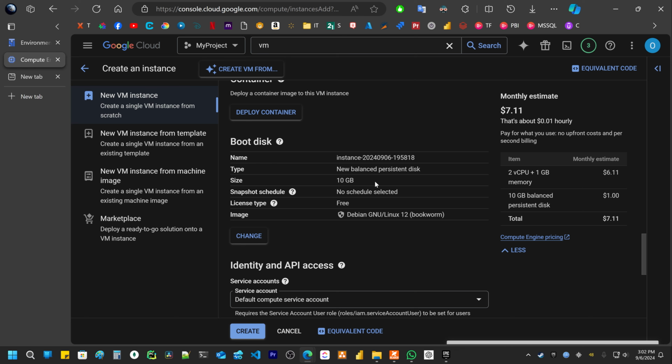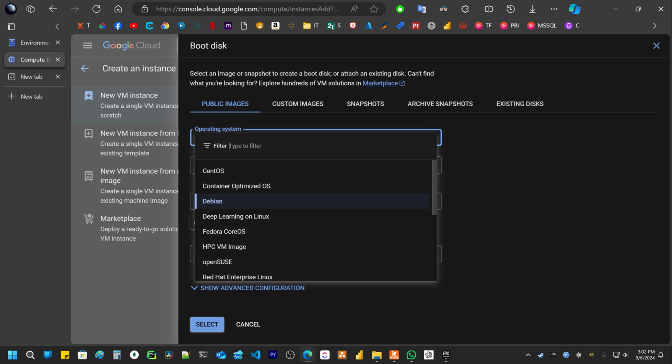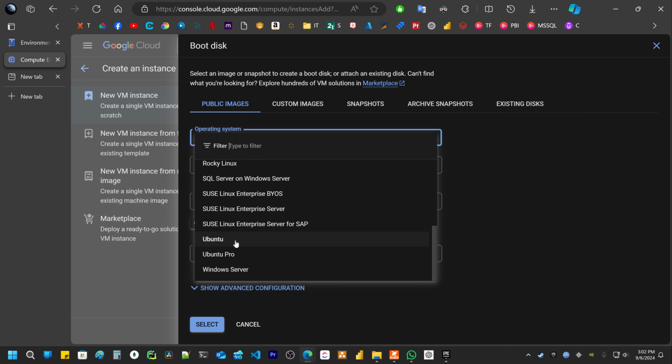Click on change. We can select the disk size. In our case, the smallest one, 10 gigabytes. We will choose Ubuntu, or you can choose something else if you want.